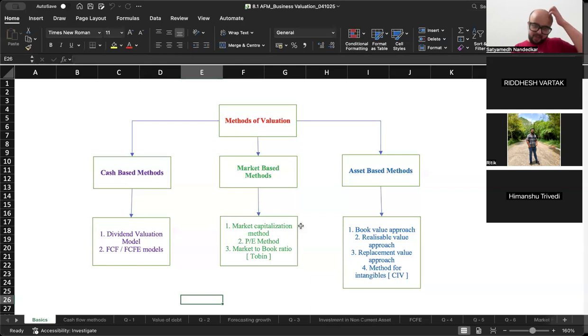Okay, so pay attention. When we look at business valuation, there are three primary methods that we are looking at. The first one is the set of our cash flow based methods, wherein we have the dividend valuation model and the free cash flow or free cash flow to equity model. When I talk of the dividend valuation model, you know how the dividend valuation model is used for share valuation. If it is a constant dividend every year, then we basically use the formula for present value of perpetuity. We take the amount of constant annual dividend, we divide that by the rate, and that rate here is cost of equity, and we get the value per share.